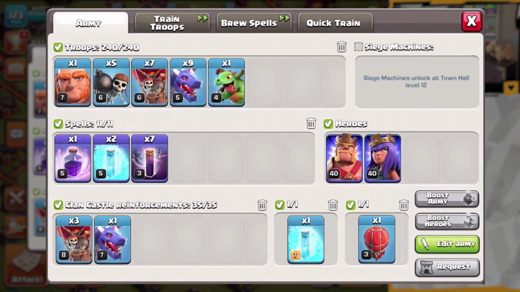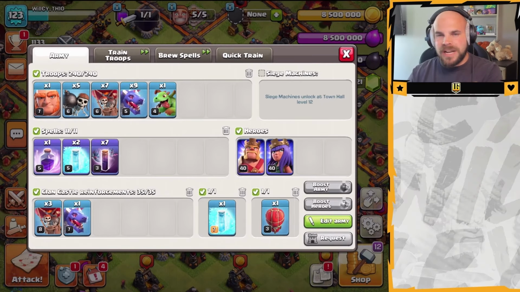But we're going to be starting off with this army right here, which is Dragbat. And we do have the Stone Slammer. We've got the extra dragon in the CC as well. I like that over a Dragon Rider just to kind of keep the troops away from the bats as they move through the base so they're not pulling red air bombs.